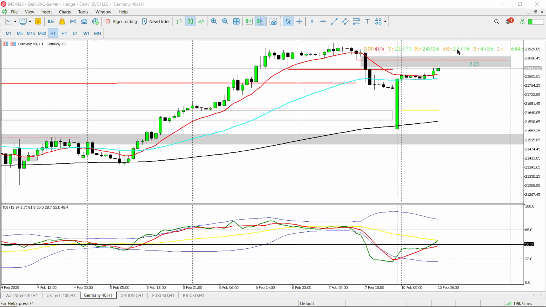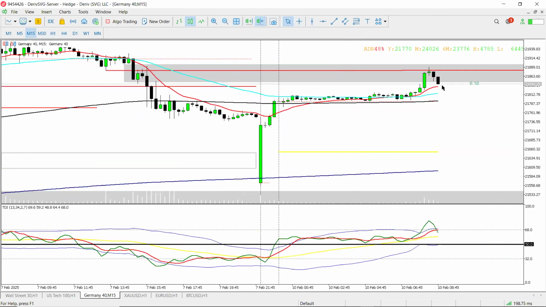So for now, it's all about patience. H1, we don't have anything showing us an entry. M15 is steadily approaching the 13 EMA. And you can see with this doji right on a point of interest, it's very easy for this price to do this, right? Very easy. So this is what I'll be looking for if I'm going to sell.